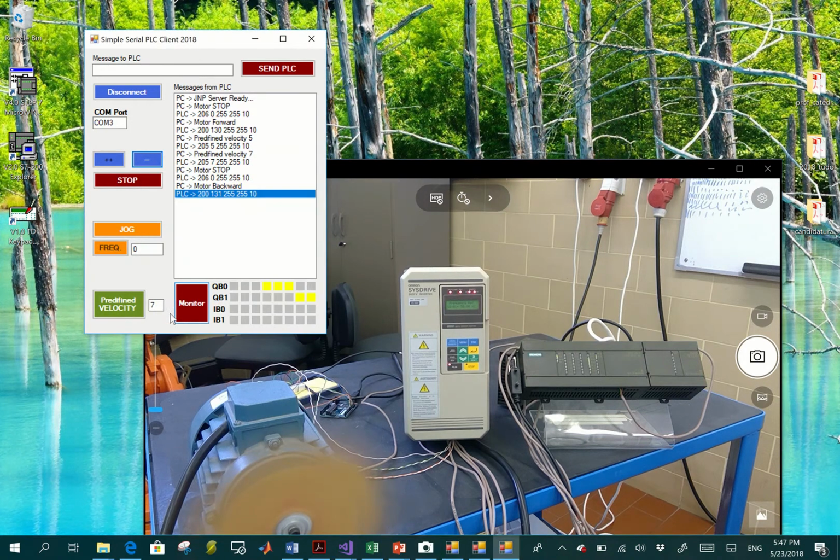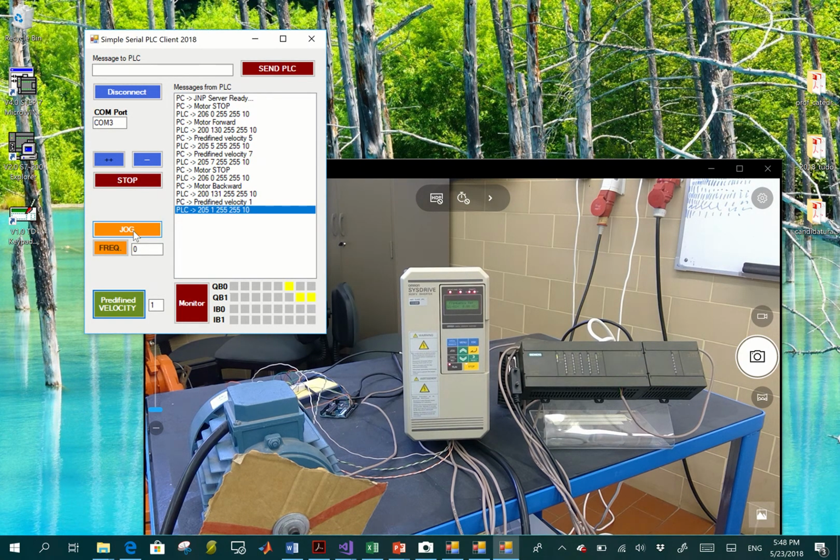Let's, for example, access register 1, which means motor stop, which is velocity 0. Let's enter, for example, jog mode. In this mode, the velocity will be proportional to the analog signal. So I just made a linear correspondence between frequency and analog signal. The analog signal is 0 to 10 volts, and the frequency, of course, is 0 to 50 hertz.